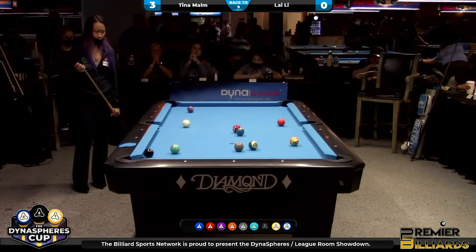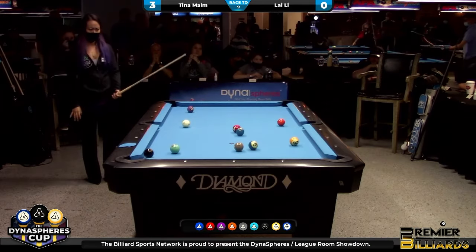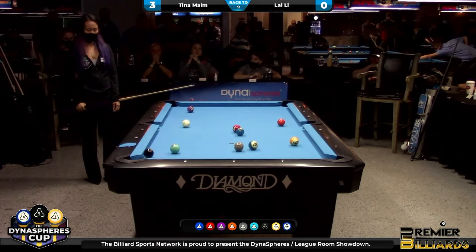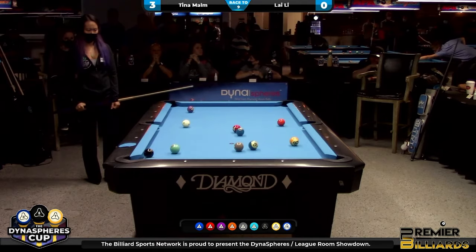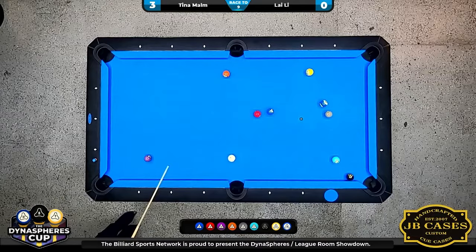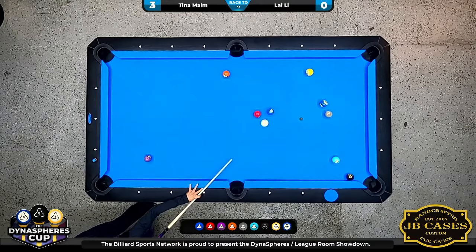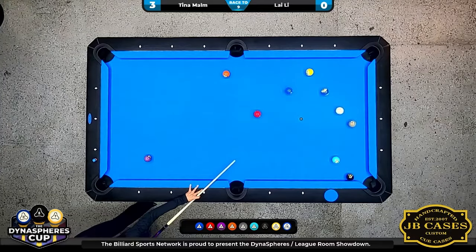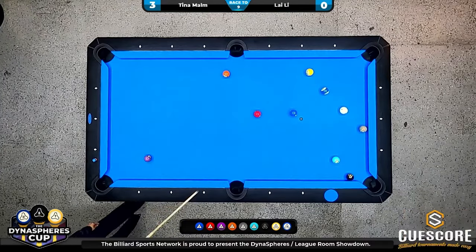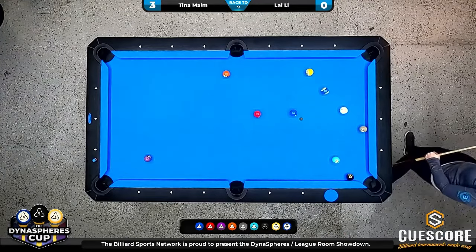Now she's going to have to come up with a good safety because I don't see a pocket for the 2 ball. There's a possibility she can push the 2 towards the 9 and just have the cue ball drift into the 6. I don't think she's got the angle for that, actually. I'm wondering if, yeah, she's tried that. You see, it was the pace that was going to knock it off. You couldn't play that slow enough to hold the cue ball.